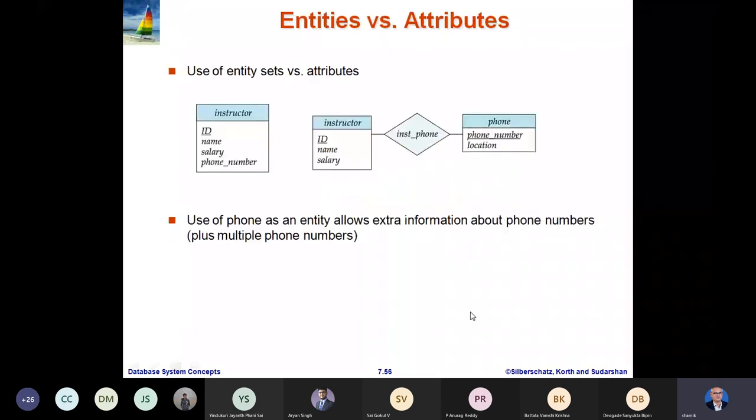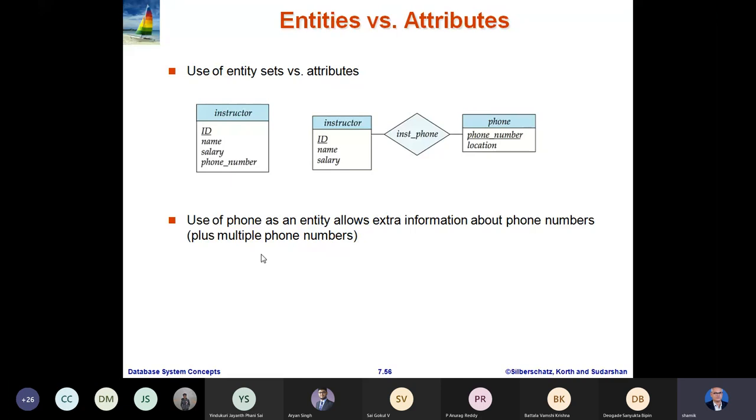Let us take this example. Sometimes we are not very sure, and you might have also faced something similar during the first lab that you did last week, whether you will name something as an entity, or model that as an attribute of another entity. Okay. So let us see this, say, this phone number.